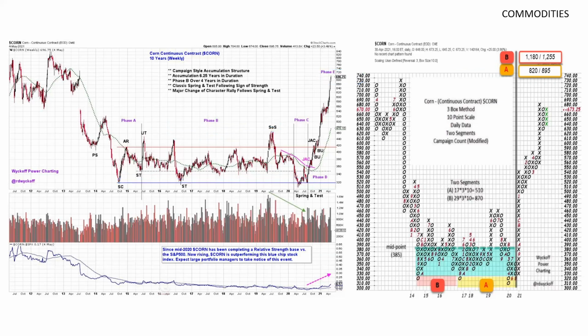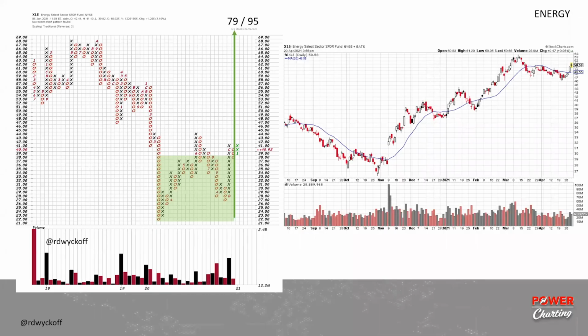Yeah, beautiful chart. Just want to add here, our colleague and friend David Wise, who passed away last year. Corn was his favorite market, and as I was talking to him in preparation for the tape reading sessions, he was showing me his setup, where he was trying to get into corn, and obviously, it started moving in his favor. So that was a very interesting call by David. Wow. Okay. A great Wyckoff.